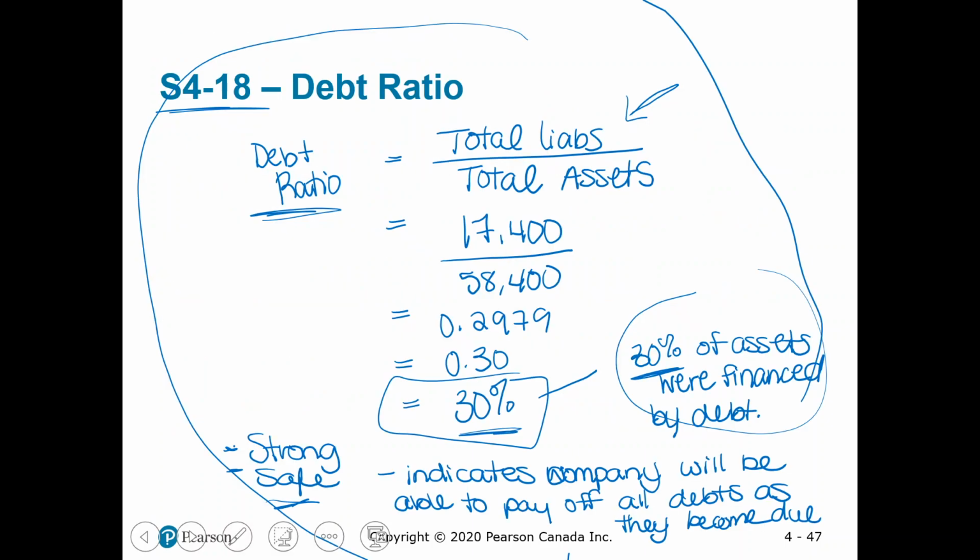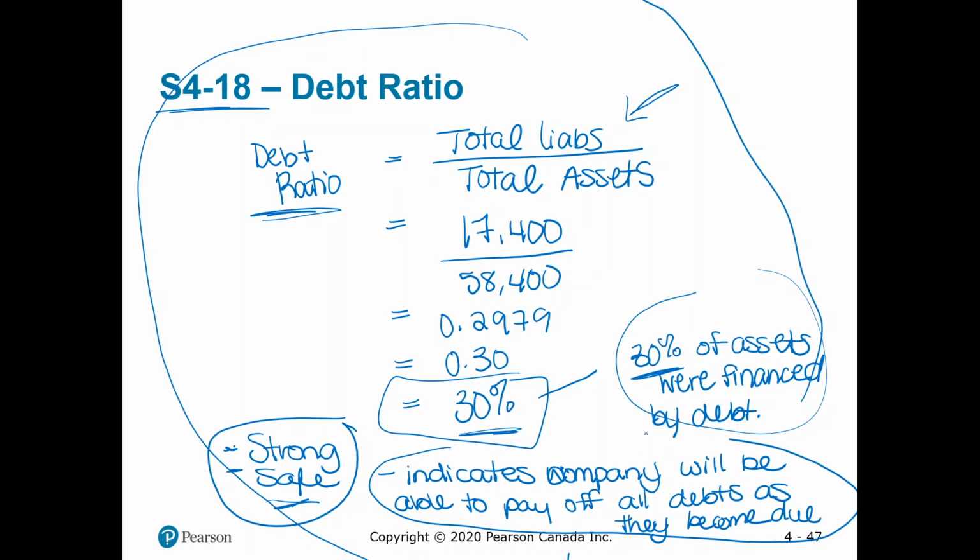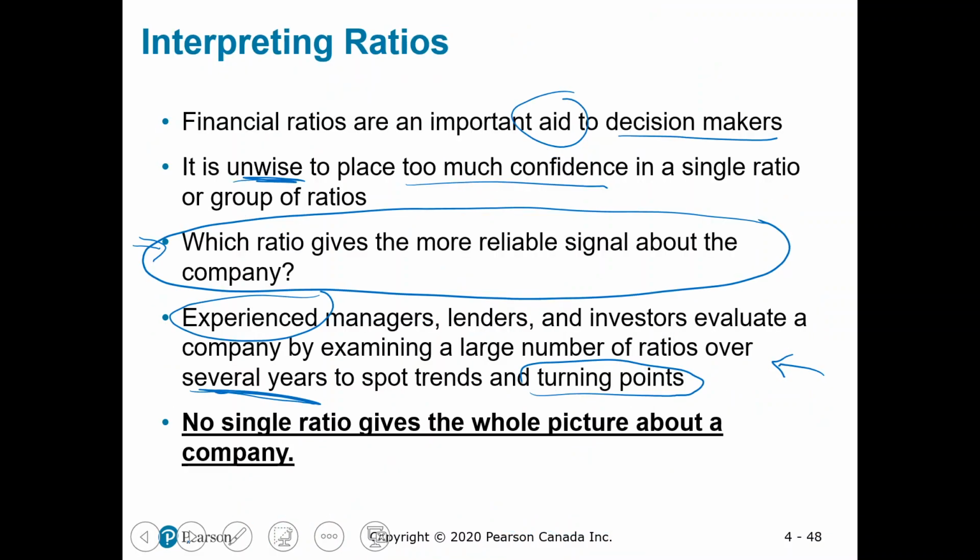So for now, we've looked at them. We've had some discussion. It's important to know what's strong and what's safe, and also what it is indicating. So why are we doing these ratios? But I know you're not going to be experts immediately. It does take time, and ratios are a great tool, but it needs practice and looking at these to really understand the full meaning and to have that strong evaluation of a company and be able to determine how they're standing.